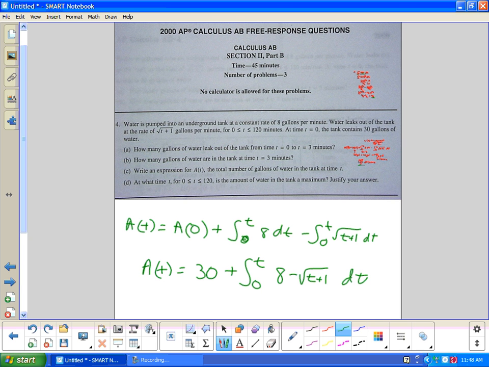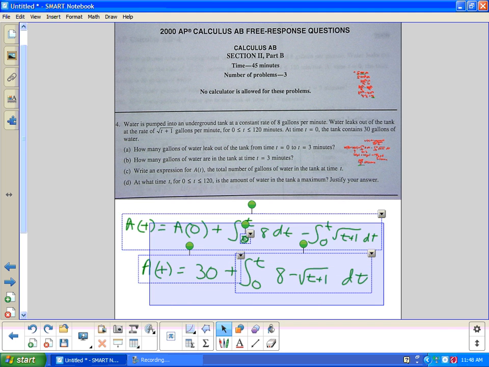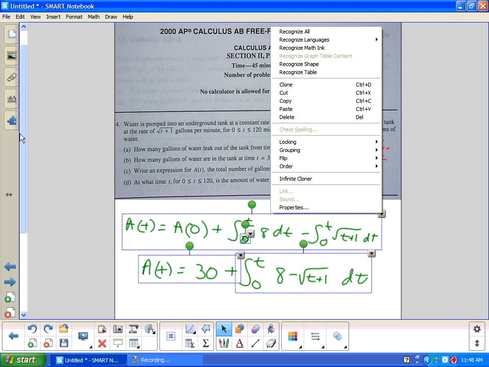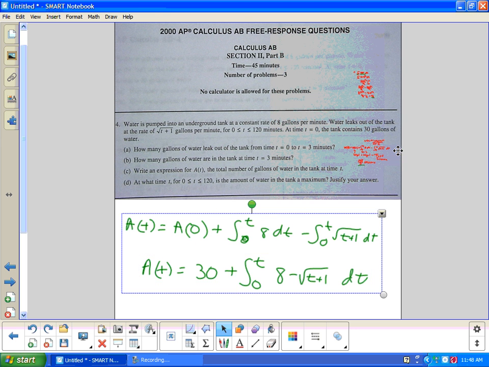And it is, okay? And actually both methods would have been probably correct. They also do an antiderivative method, but this is really the easiest way to think about this problem. So again, 2 points for here. One for the 30 plus 8t, or this integral here, and one for the 30, for the initial condition, okay? So there's 2 points. So that leaves just 7 total now, so it leaves 2 for part B.